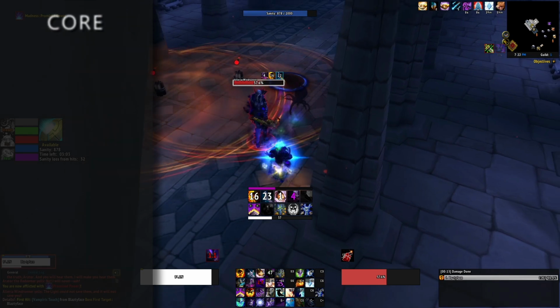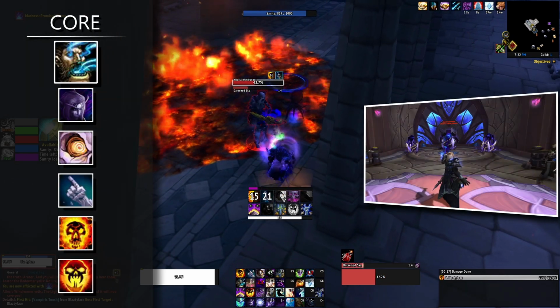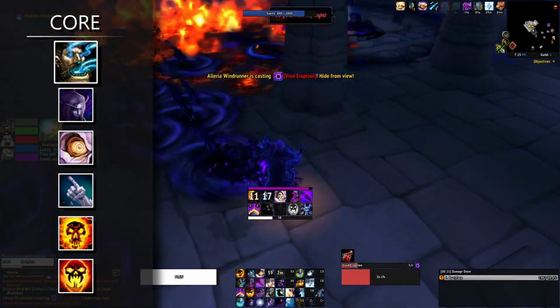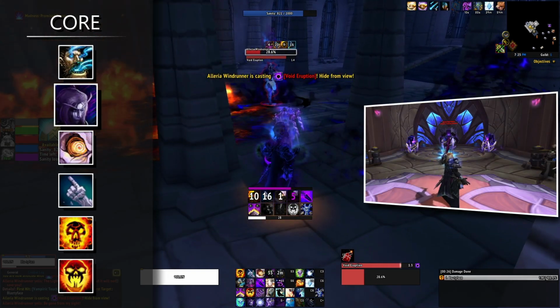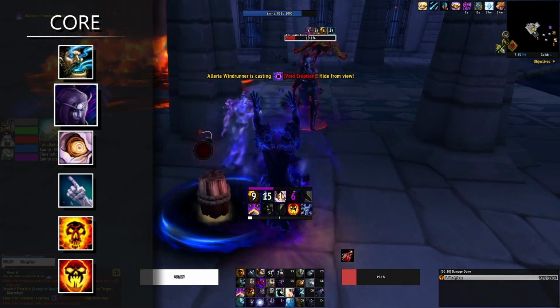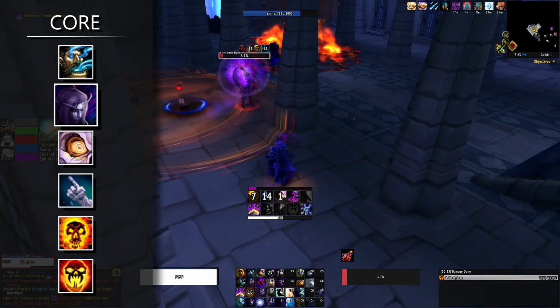Here are your core abilities that you will be pressing frequently. Mind Flay is your single target filler, a channeled ability that does damage, slows the target by 50%, and generates insanity over the duration. Mind Sear is your AoE channeled insanity generator, radiating shadow damage to all enemies within 10 yards of your target, and generates 6 insanity per target hit over the duration.